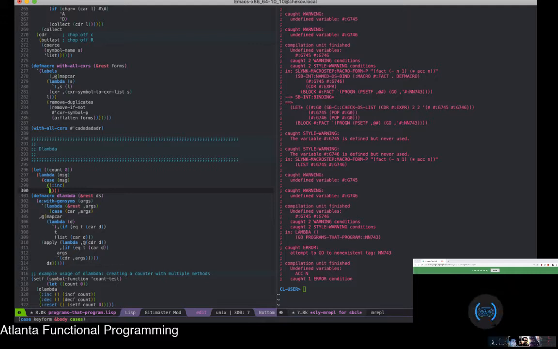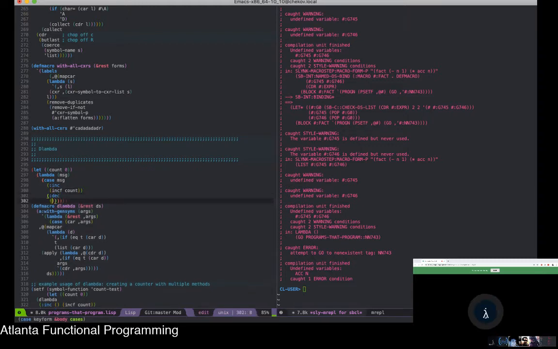Right. Case actually has two syntaxes for its branches. You could dispatch on multiple values, and that's when you need the wrapping parens around it like that. But you can just have open paren, colon inc, and close paren. Yeah, that's in case you want to dispatch on multiple values. Oh, okay. So if I just wanted to do this, I could just say inc, like this. Is that what you're saying? Yep. Okay, got it.